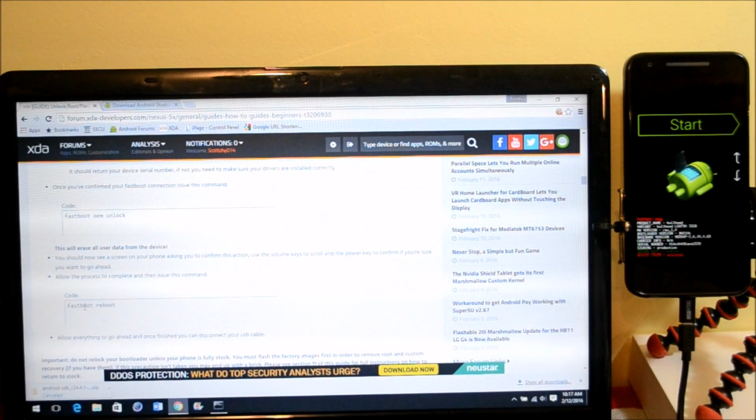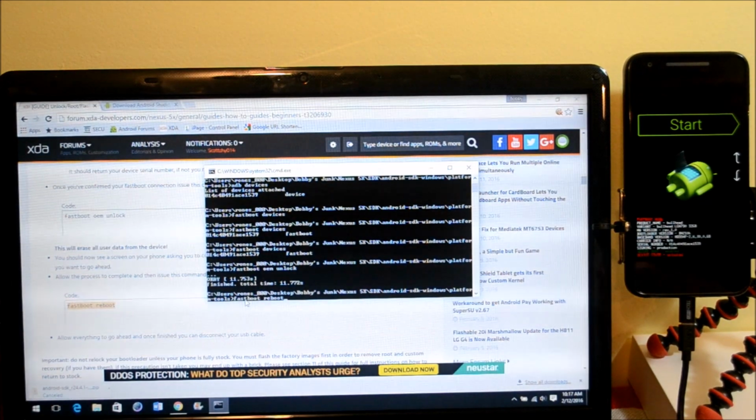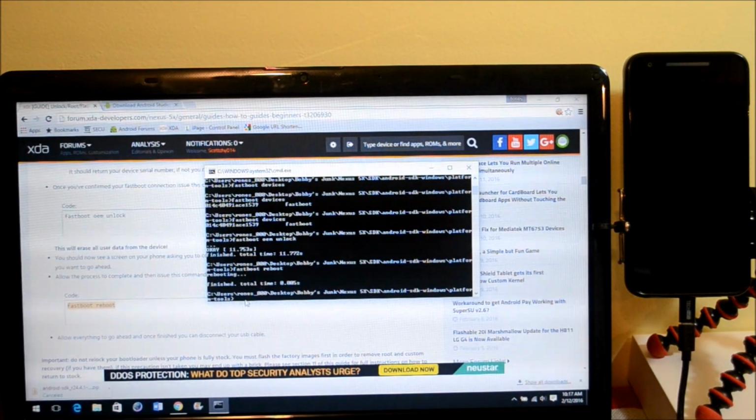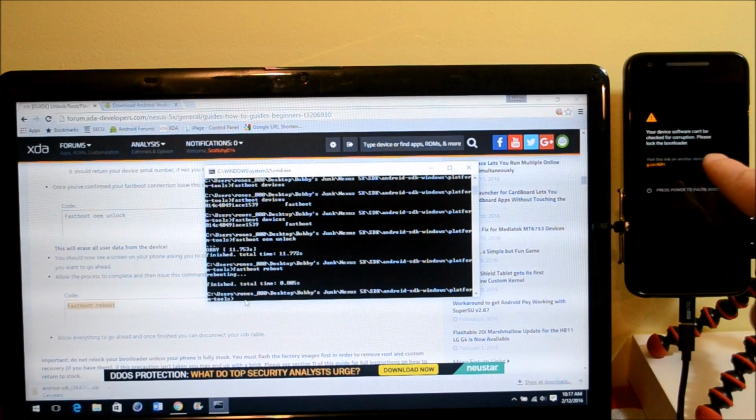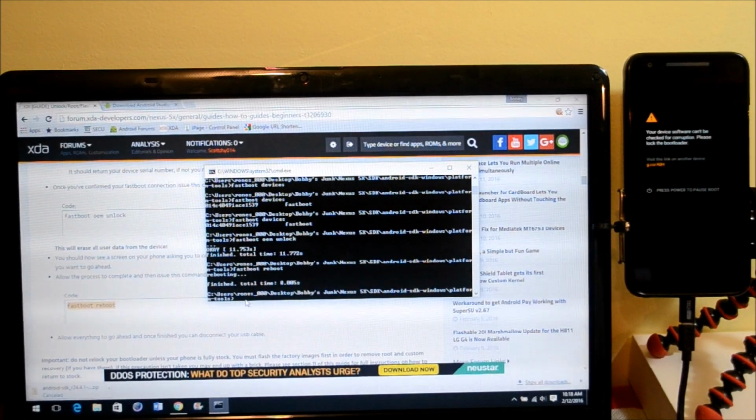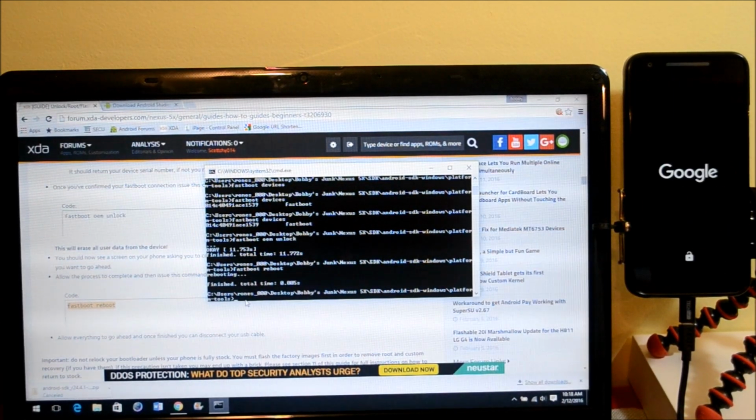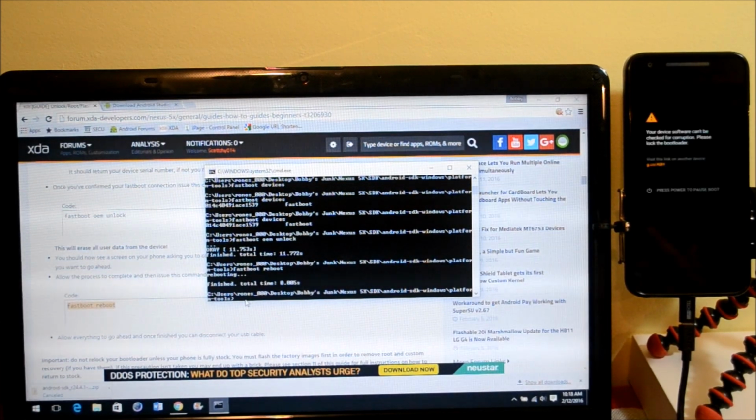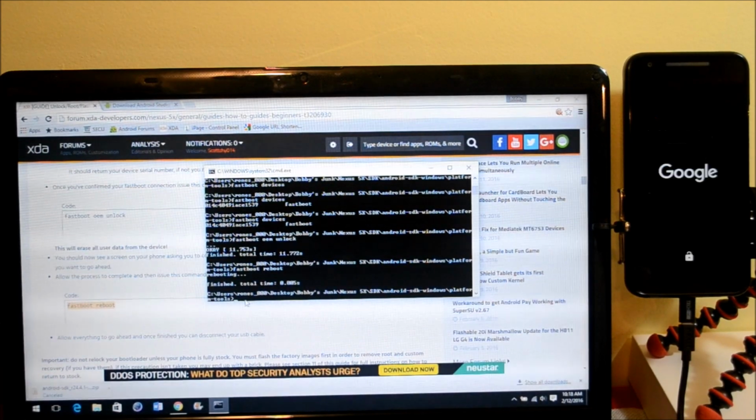Now I'll ask you to do a fastboot reboot, which is fine once the process completes. And type that there, and boom. And it's going to reboot the bootloader. Now you've got your device software can't be checked for corruption. You're going to have a couple of disclaimers that are going to pop up like that, but you know, it's the price to pay. There might be ways around it, but this is how you do it. You just have to deal with that when you turn your phone off and back on. But I don't look at that screen all the time, so it's really not a big deal for me.